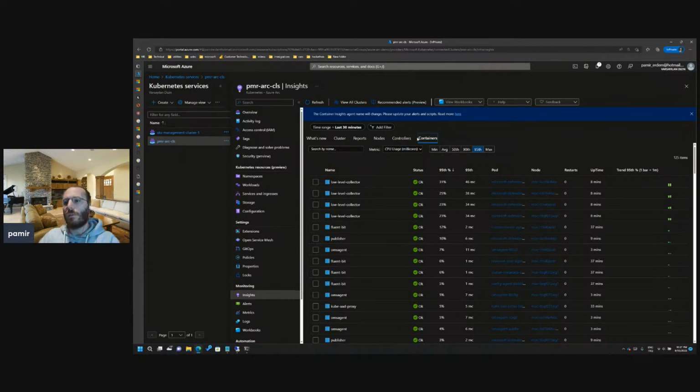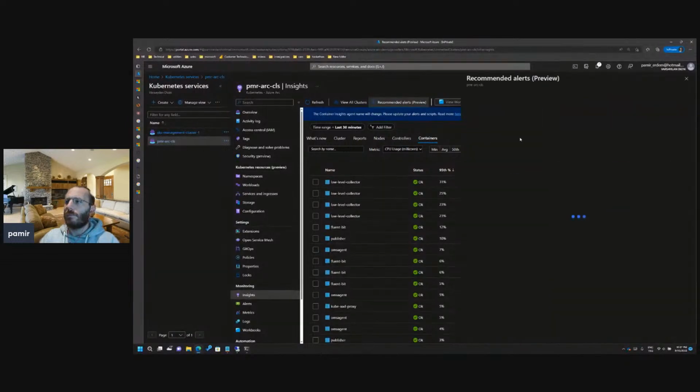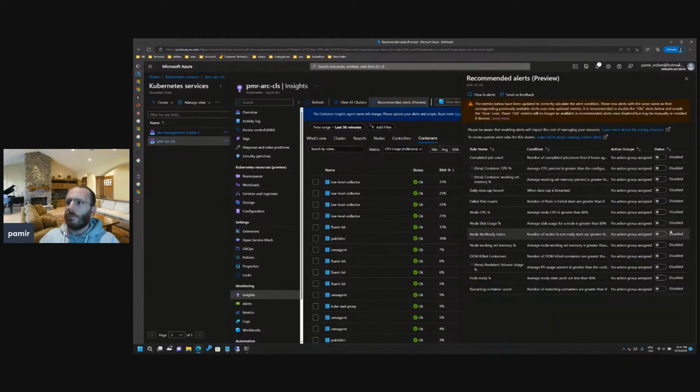So as you can see, I didn't install anything. I just installed the OMS agent. And if I want to generate alerts based on these metrics, I don't need any other alert mechanism solution or to integrate any other tool. With the recommended alerts, I can enable and then generate alerts if something happens in my Kubernetes environment.